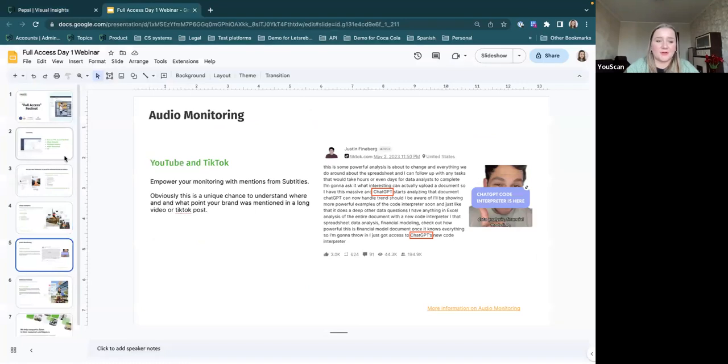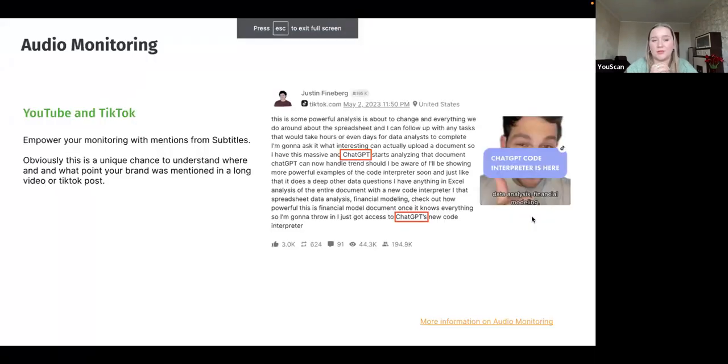Along with the visual insights, we have an ability to get even more data by launching our exclusive offer, which is audio monitoring. Our audio monitoring is based on two platforms, YouTube and TikTok currently.